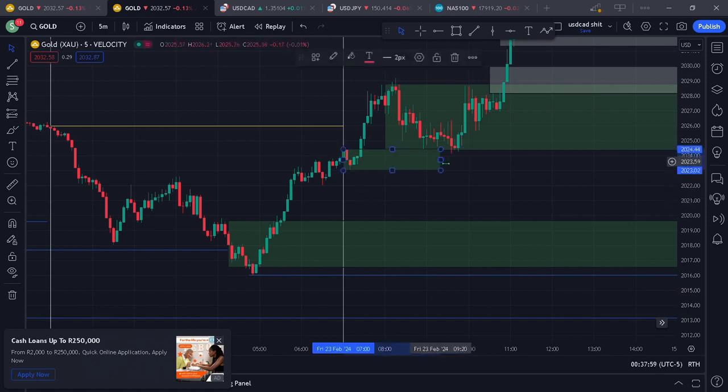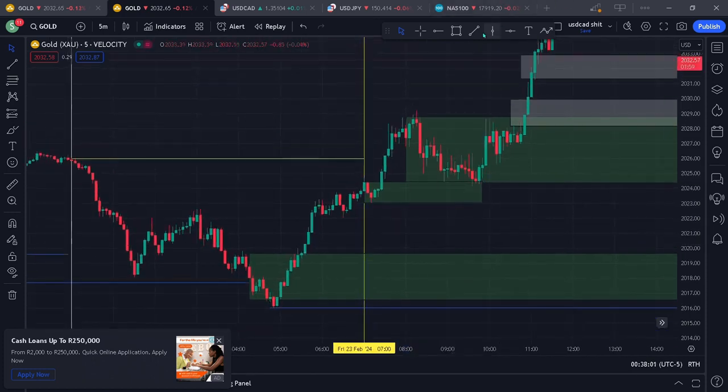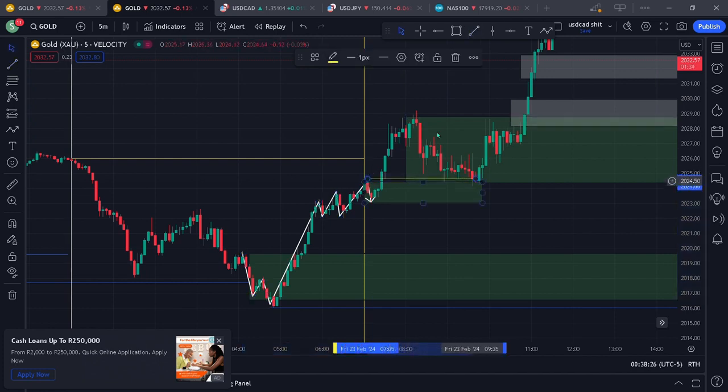Cool. So first move that was available here, as always, I like to draw it out so that it sticks in your head. Obviously, there's that little red candle there. We retraced a little bit, went up, retraced a little bit, made that high, retraced, made that high, retraced, made that high, retraced. Boom. So, where is the last breaker? Literally, where's your last breaker? It's right there.